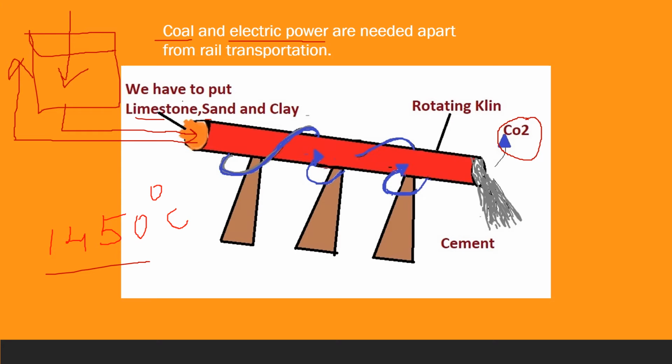And this mixture, this clinker, after it cools off, when we add the gypsum to it, it is crushed. That powder is called cement. Hope it is clear. Once the clinker cement is formed, it is cooled off and while cooling we add gypsum and then it is crushed. We get cement. Then with the help of railways it is transported to various places.